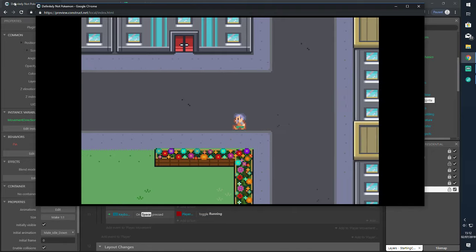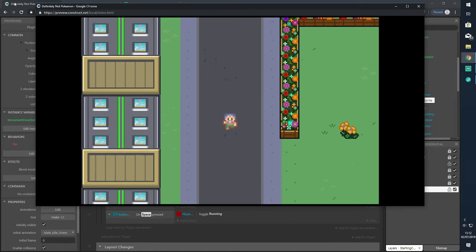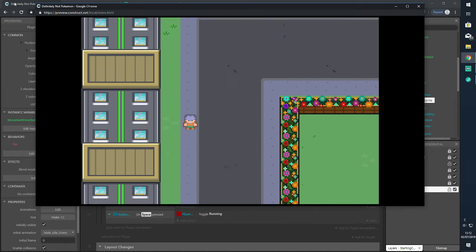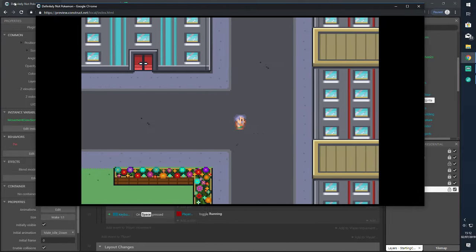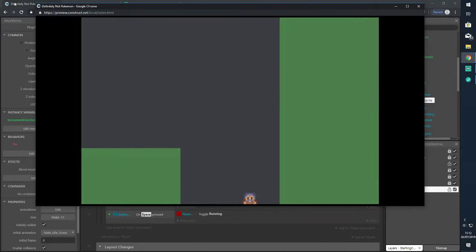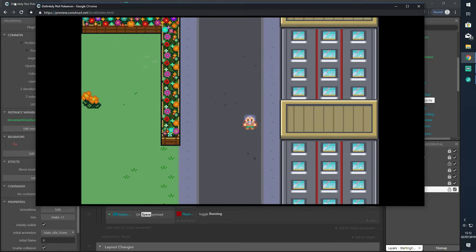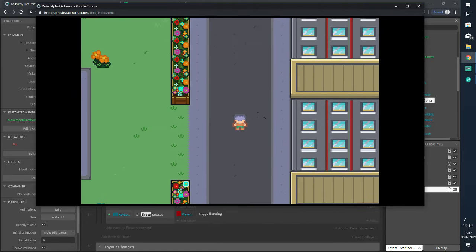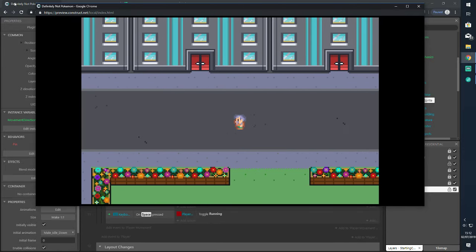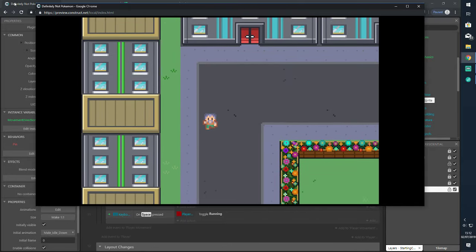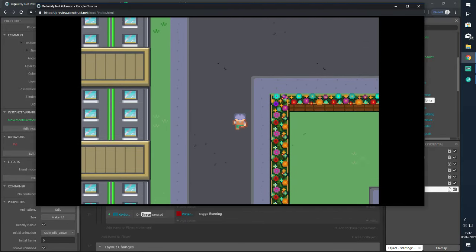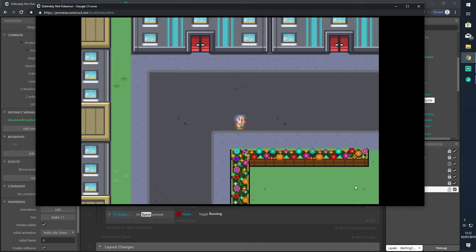Which is nice because it's auto-run, so you don't have to hold down spacebar. You can just run around everywhere if you want to. Oh, which everyone will do anyway. Half the time I wonder why we don't just make them run all the time anyway. But whatever. Hey, running shoes. Well, that's nice. So it looks like I'm going to have some fun actually porting this into my big project when I've finally finished this tile map.